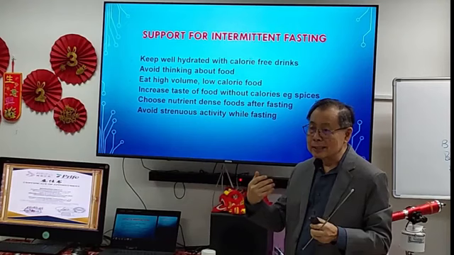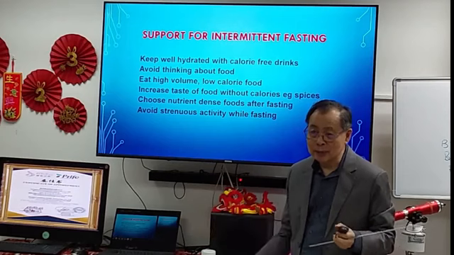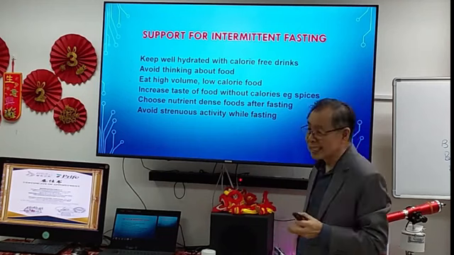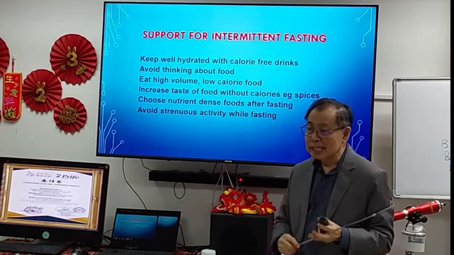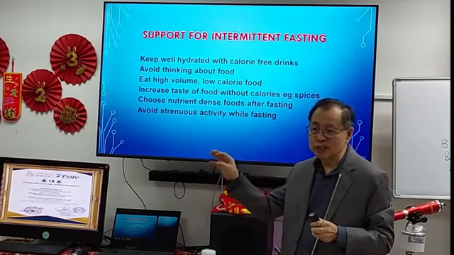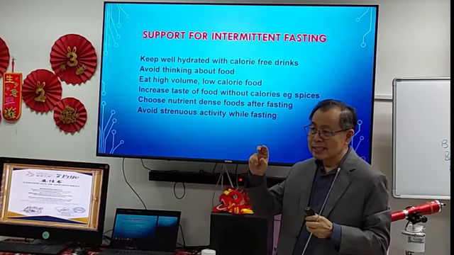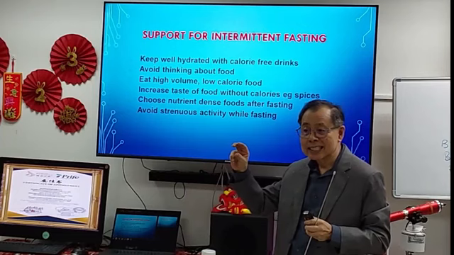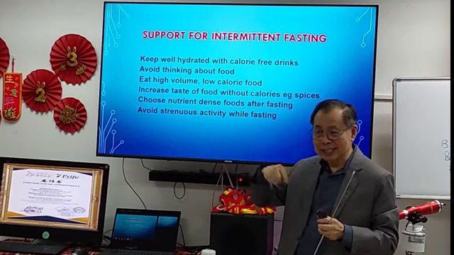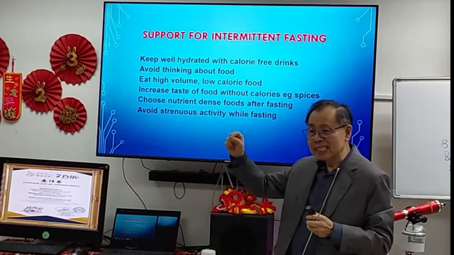You see? That's what I used to do more than 30-40 years ago when I ran weight loss groups. One way to solve hunger pangs is to use drinks. And the other way is to use fruits or nutrient dense food like nuts. Nuts, weight for weight, have less calories. They say nuts have so many calories, but actually when you eat them, they raise your blood sugar very little. It's called nutrient dense.